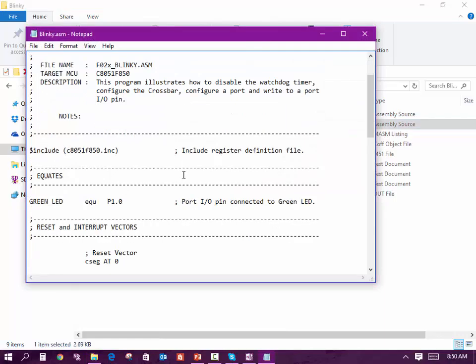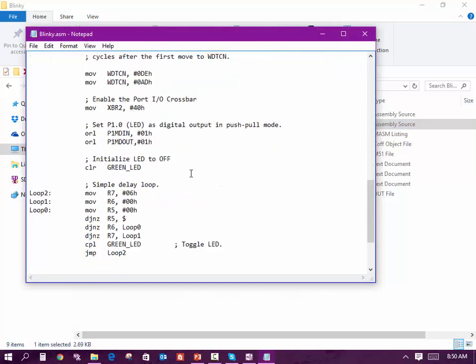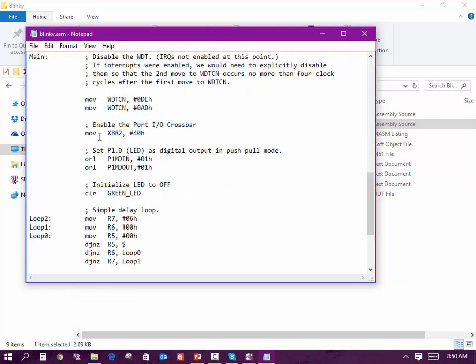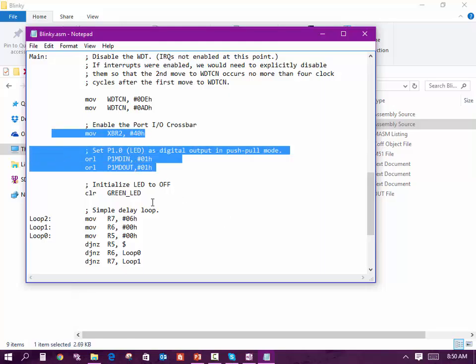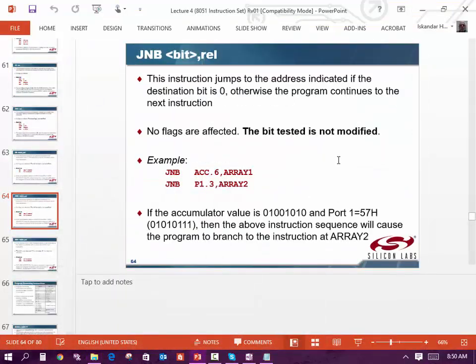The reason I brought Blinky up is that we've got a couple of commands that we can use from it. Mainly, we want to enable the crossbar and we want to set our ports to push-pull. So we want to steal those commands from Blinky.